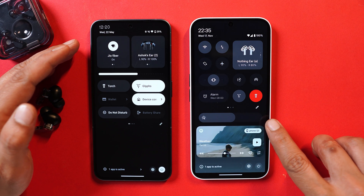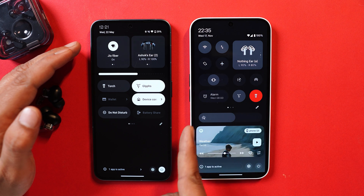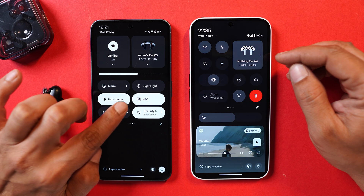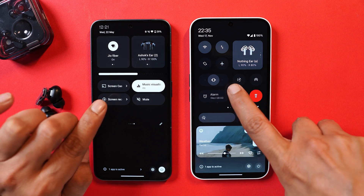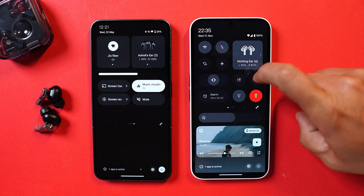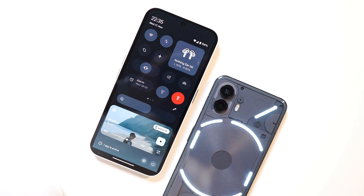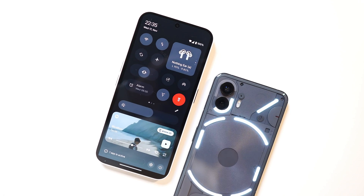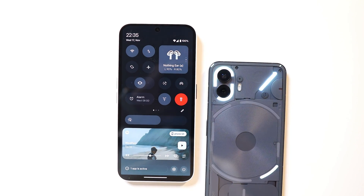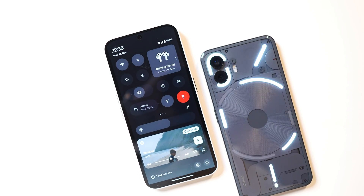The brightness slider is now moved to the bottom and is much thicker compared to the previous one. It also has an auto brightness toggle, which isn't available currently. Instead of a single tile to change the ringing mode, there are now three options in a horizontal tile — tapping the center puts the device in vibration mode, and left or right gives silent or ringing mode. On the top left you have four smaller quick setting tiles, bottom right has four more, and there are also square and horizontal tiles arranged around those.